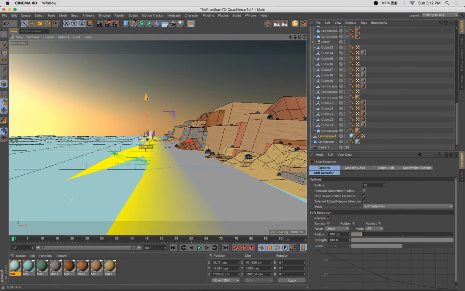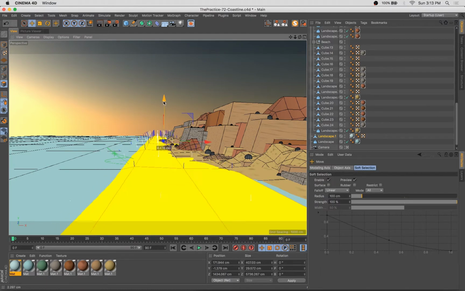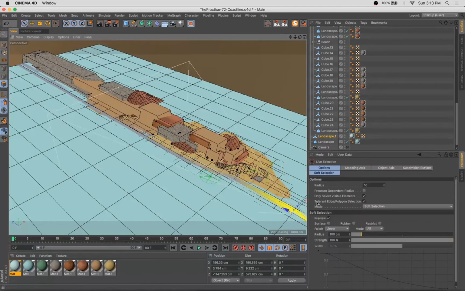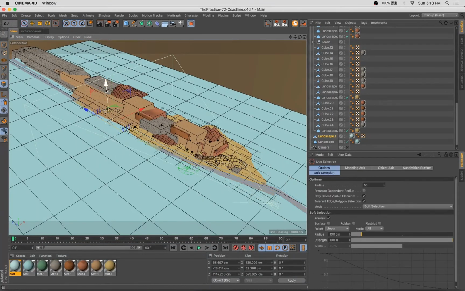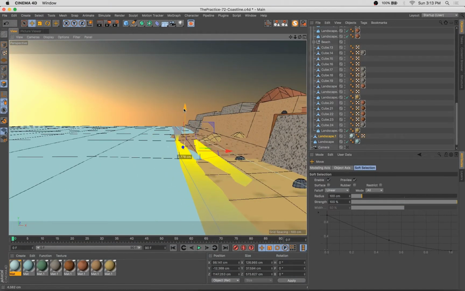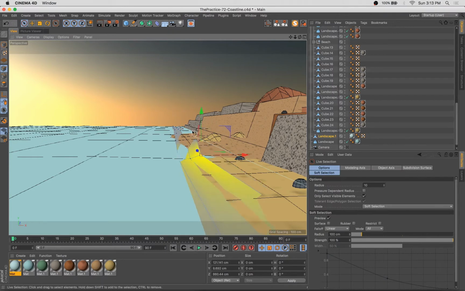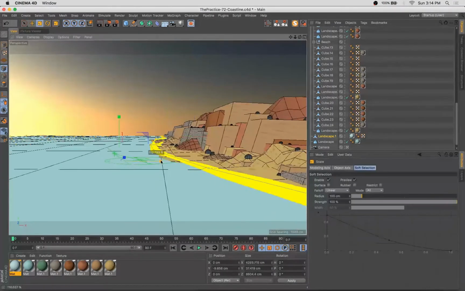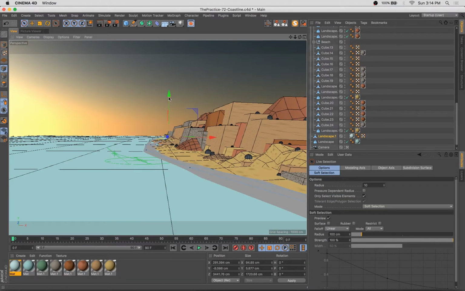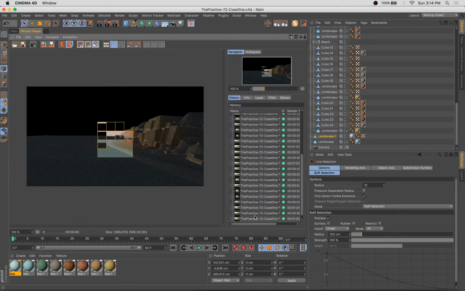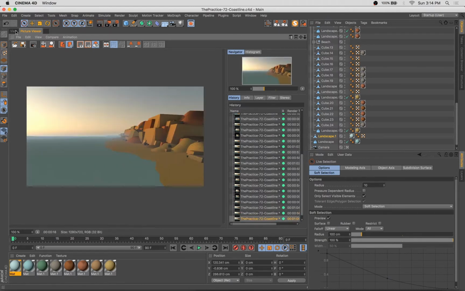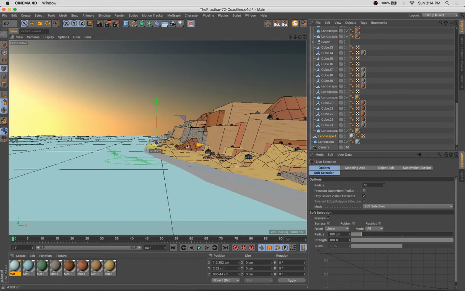What I'm doing is I'm just taking a bit of that geometry from the edge and creating some sort of waves rolling into shore. It's a little bit of a clumsy process, if I'm honest. This isn't something I've done before. A lot of times I just use a formula effector to create a rippled effect, but I wanted this to be really simple and kind of graphic. So I just created an additional piece of geometry and made it a lighter blue color than the rest of the ocean to simulate some of these waves rolling in and breaking.